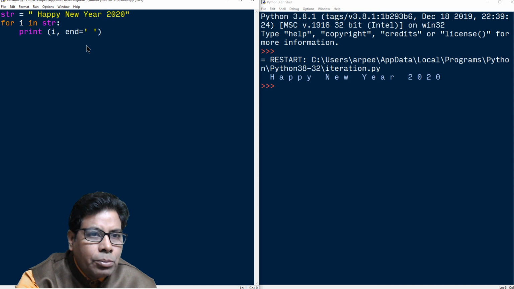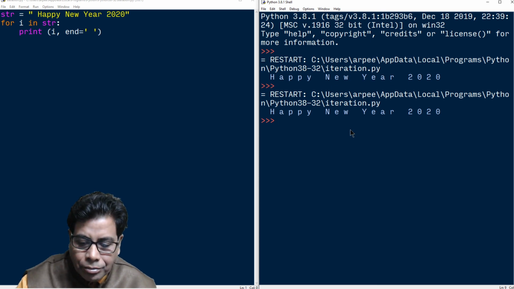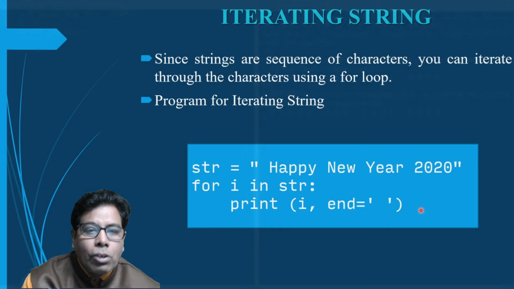When we run the program, it will iterate through all the characters and we will get a gap between the characters of the string. Let us see. Run. Here you can see each character is printed with a gap. That is how we can use the iteration over all the characters in the string.